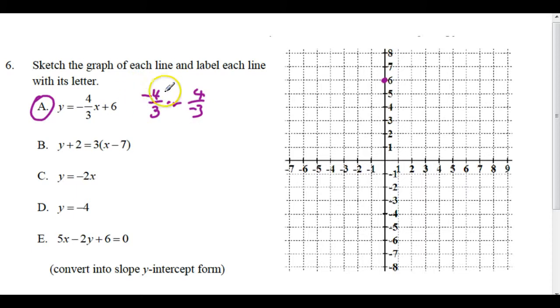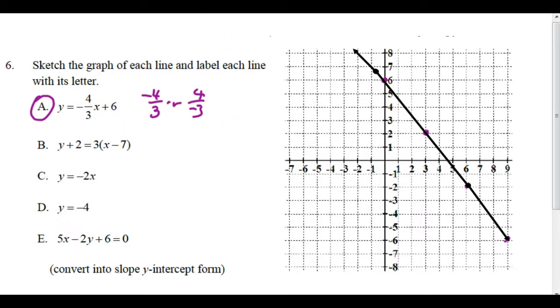So this says go down 4, right 3. So let's do that, down 4, right 3, down 4, right 3, down 4, right 3. And I can also go up 4 and left 3, except I can't do that. So we have our point. Okay, so let's draw the line. I'm going to set my line tool, and I think I have one that has double arrows. Well, at the least it's got a single arrow. I'm going to end up with 2 different lines here, or maybe 3 if I draw that way. But okay, so that's kind of the line.